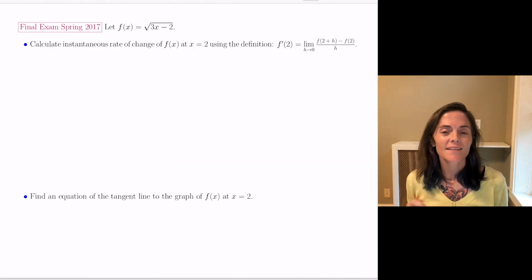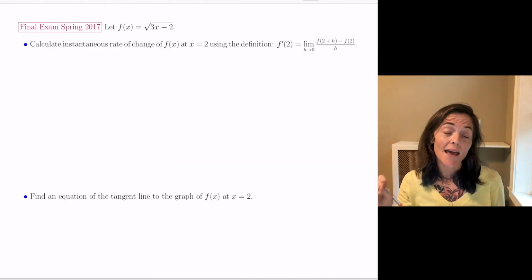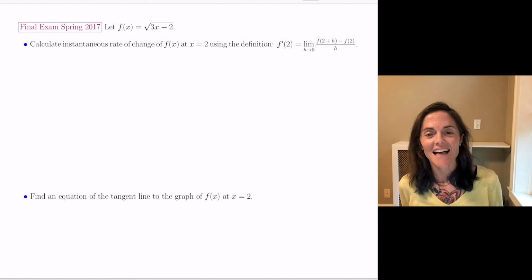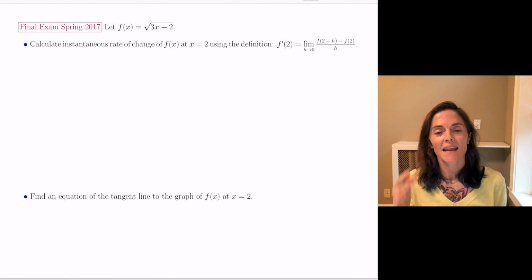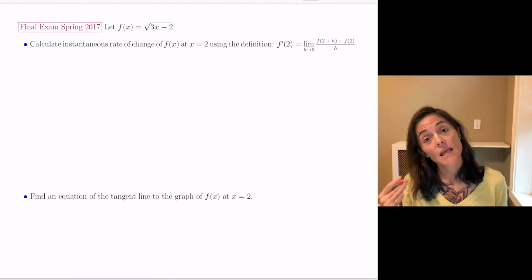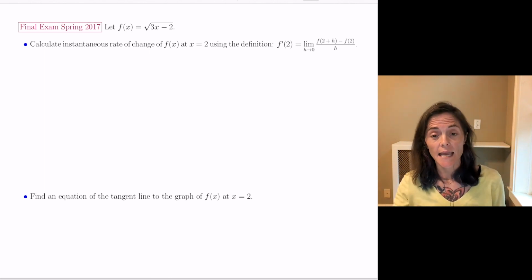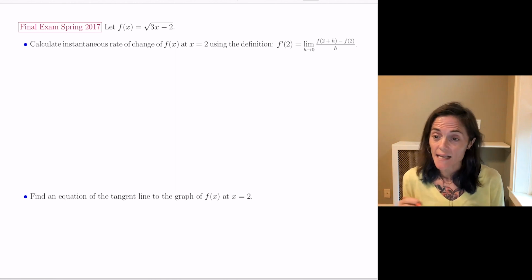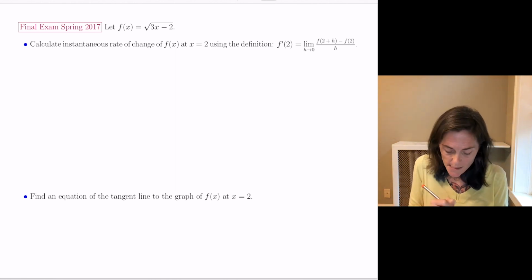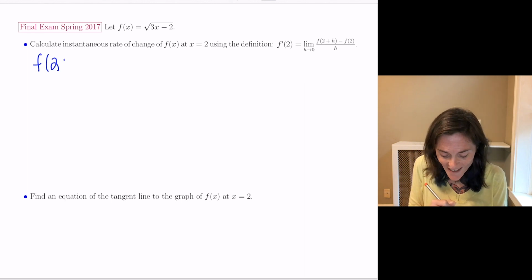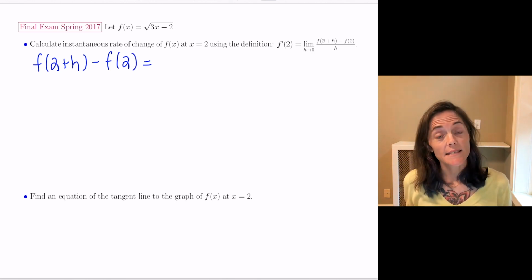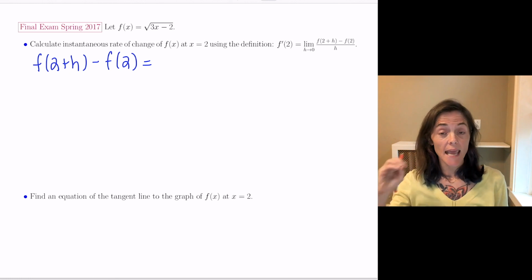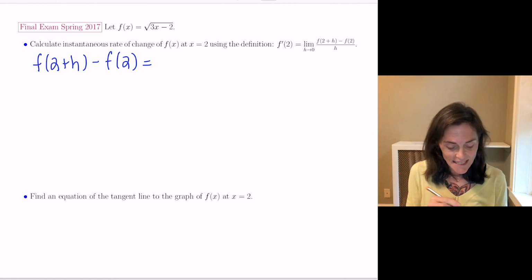The next one, we see a square root. The strategy is different. We practiced this in class on our worksheet today with a different function, but in this video, I will work this one. F of x is the square root of 3x minus 2, instantaneous rate of change of f of x at x equals 2. Okay, so we start off with the numerator, f of 2 plus h minus f of 2. Just like in the last example, I want to work until I have this as h times something, but my strategy is different.